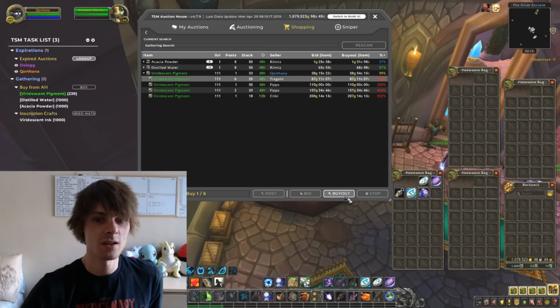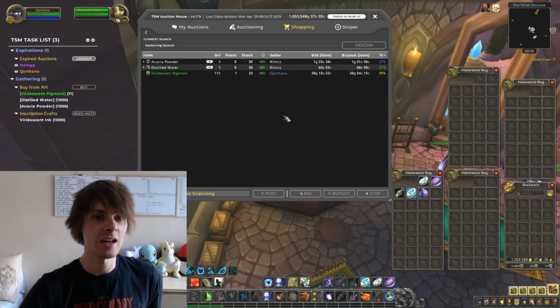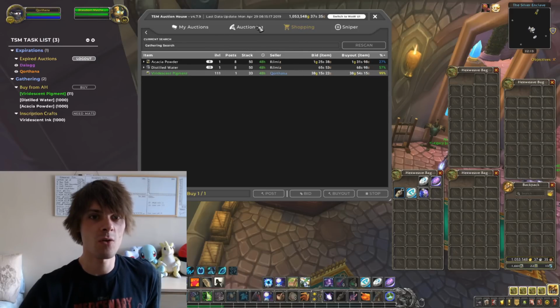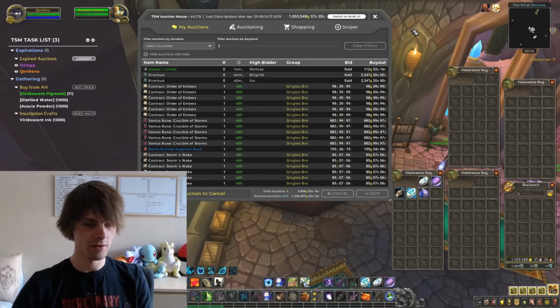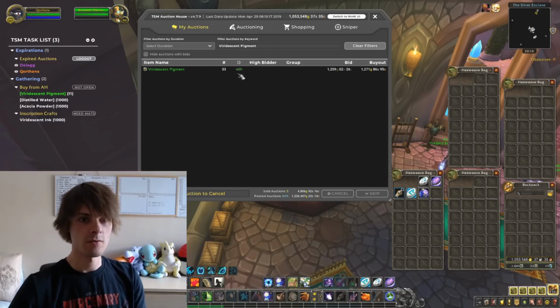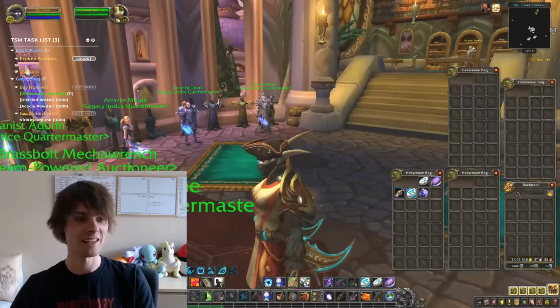I will keep going until I have bought as much as I need. I need 11 more, and apparently this is my auction. So all I have to do is type in the Viridescent ink, Viridescent pigment, and I can just cancel my auction like that by scanning it.